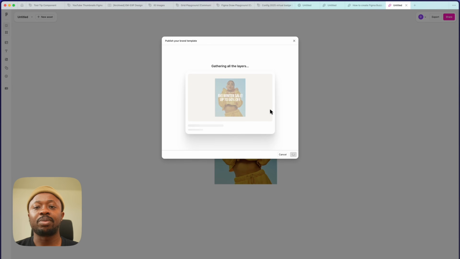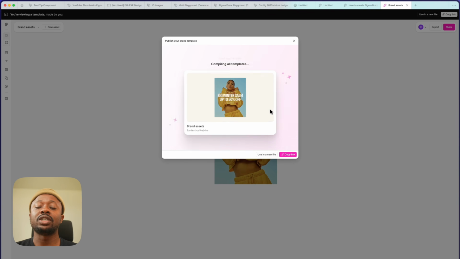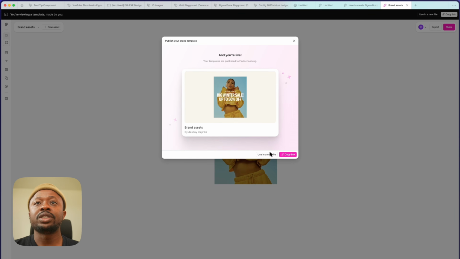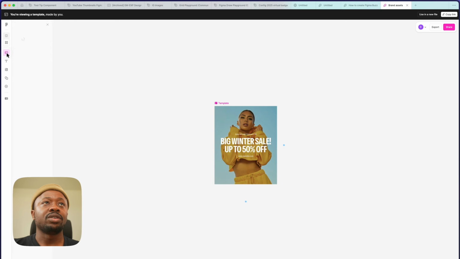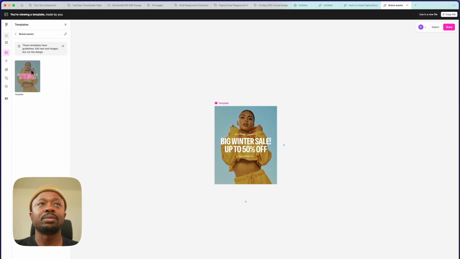Now this is the first part. I'll now show you how your team can now get access to this template and make use of it if they would like to create template designs from this particular template. So once this is done, you can just close this out, and now if you come over here to the templates, you can now see your template that you already made there, saying brand assets. It's already there. You can view this one template here.